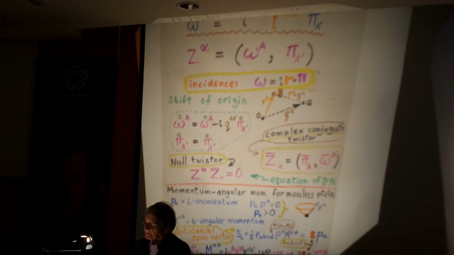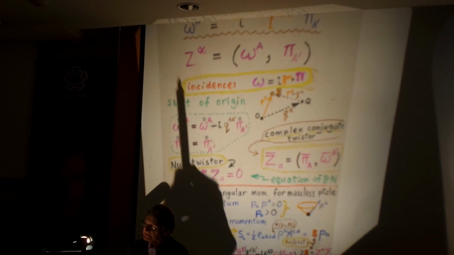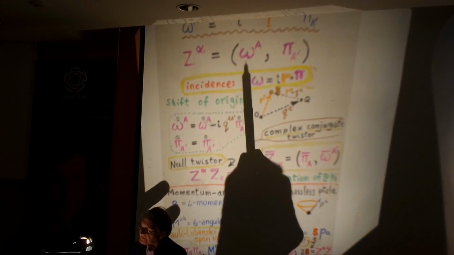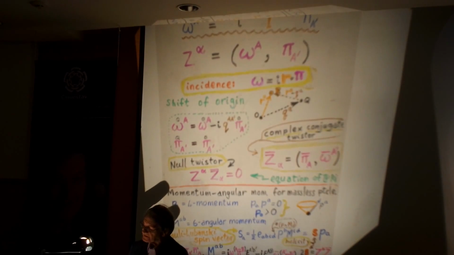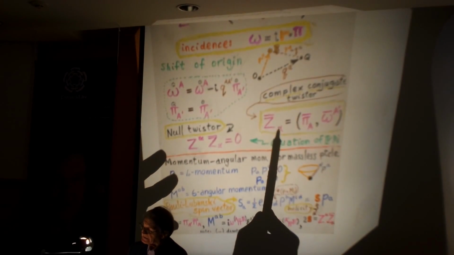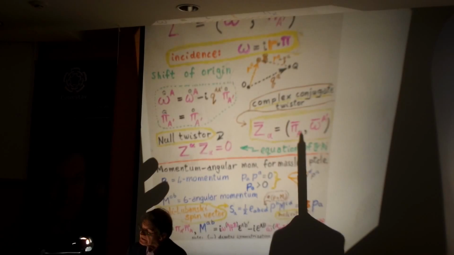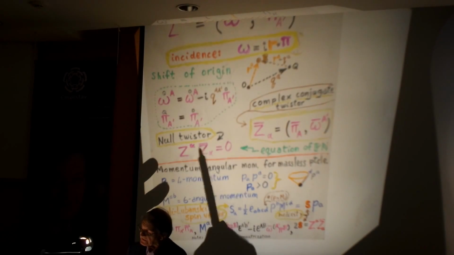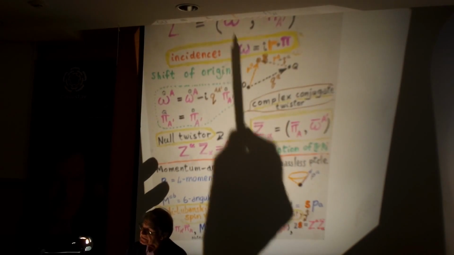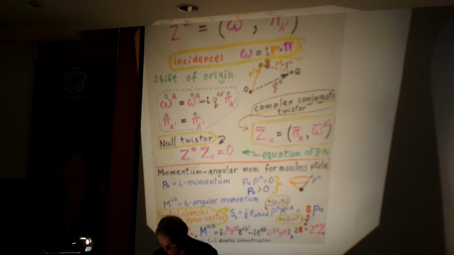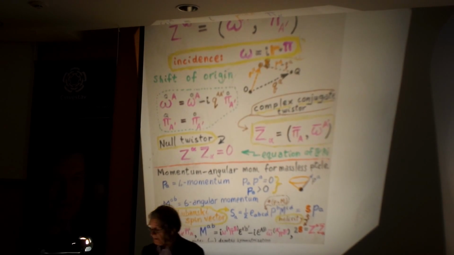And this is very much reflected in what happens when you take the complex conjugate, because the complex conjugate of this reverses the two as well as taking complex conjugates. So the pi becomes the first location, and the omega the second location, and this then becomes the dual of this. So Z Z bar is this times this plus this times this, and that was the form I wrote last time at the bottom of the page, I think it was. Anyway, the notation takes care of a lot of things.